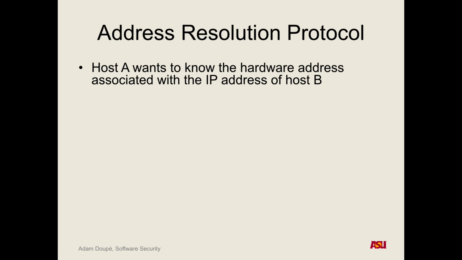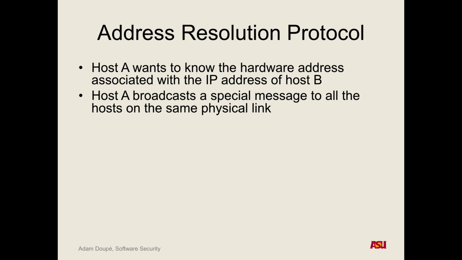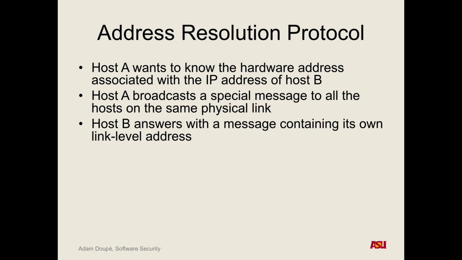So the idea is, we just talked about how we're in a phase where we can't deliver a packet to a host because we don't know its hardware address, right? So the solution is actually pretty nice. You just shout to everyone on your network, who has this IP address? And if that person's listening, they will respond, hey, I'm this IP address and I have this hardware address. So basically it's going to broadcast to everyone, and then host B will answer and say, aha, I am this IP address, and this is my hardware address. A caches that response for a while, so it doesn't have to keep doing this ARP protocol.